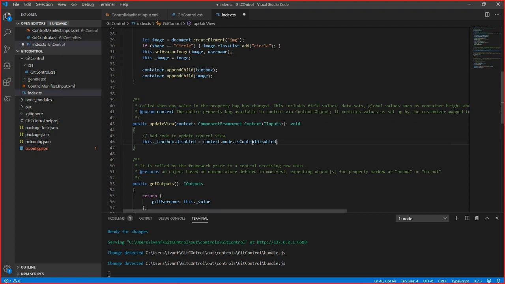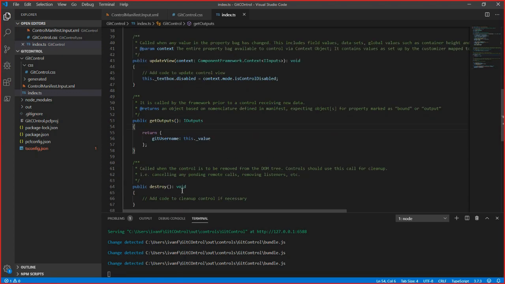If it's disabled, your text box control will also be disabled, and it's changed in real time. If some business rule changes the visibility or disabled state of your field, it will be shown straight away. So you handle those things here.